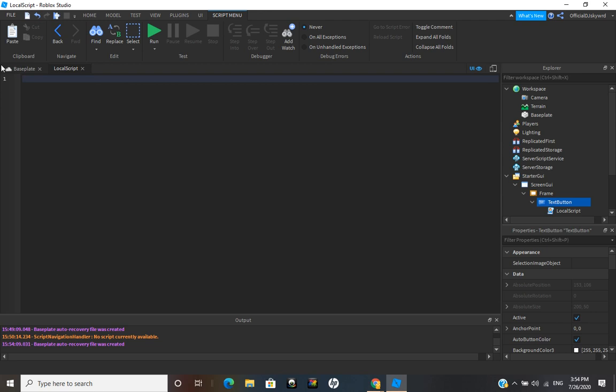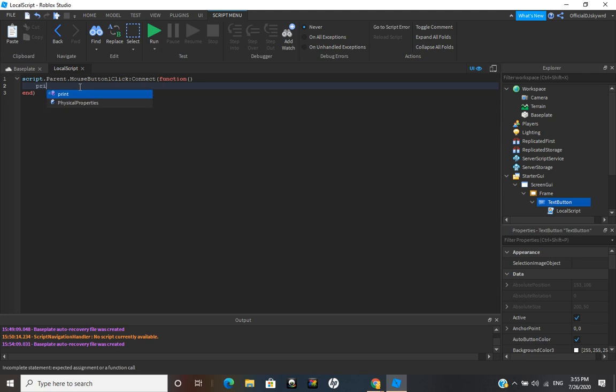And we're going to write script.Parent.MouseButton1Click:Connect. As we all know, the :Connect function, in these parentheses, that means if ever this event happens, then it will work. So every time we click this button, this will happen. So now all you want to do is just put in your code inside here, and every time you click the button, that will happen.